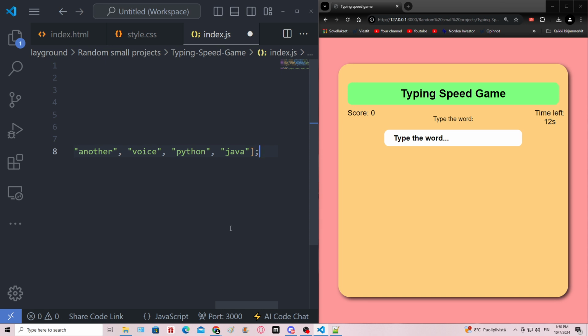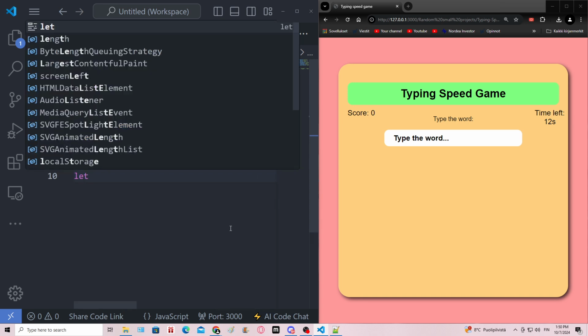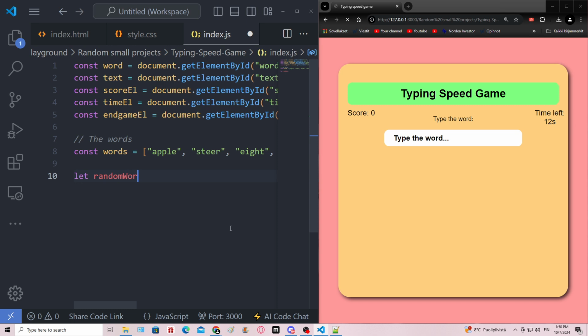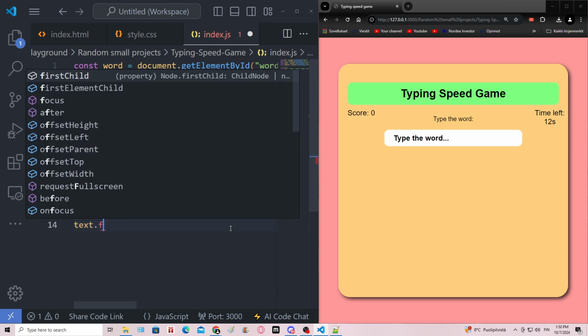Okay, then we will create a variable random word. We'll set the score equal to 0 and the time equal to 12. That will be in seconds. Then we will focus on the text. So text.focus.